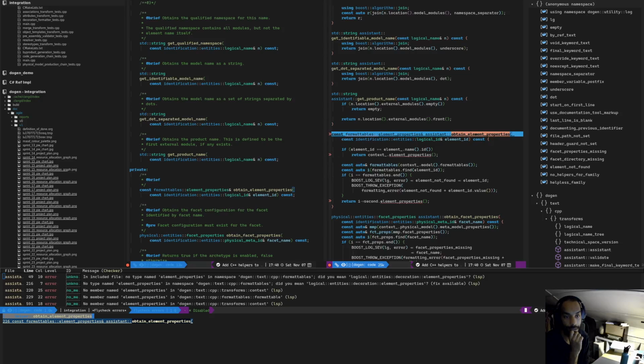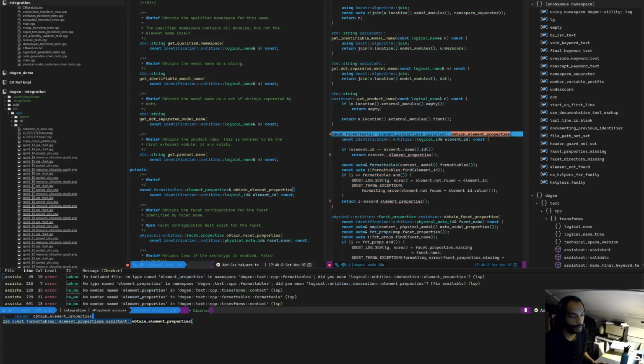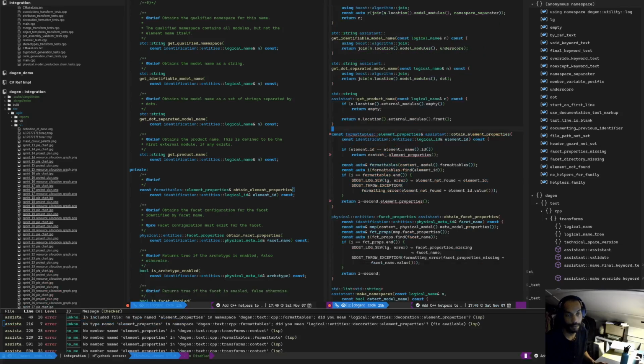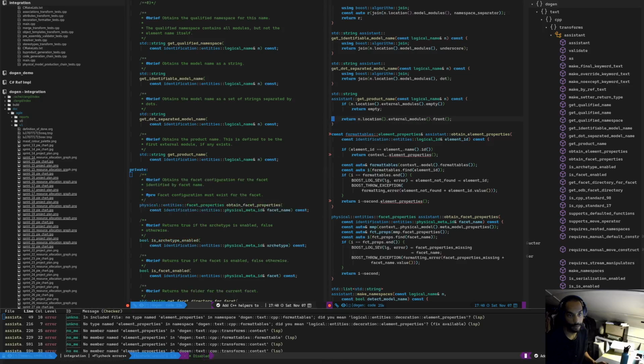Right, this is a bit of a problem. No, actually that's not too bad. Well, we just need to understand where we're using these element properties, I guess. Are we even using it? Okay, always the best when we don't even think something is needed.